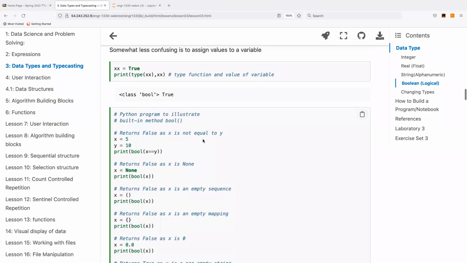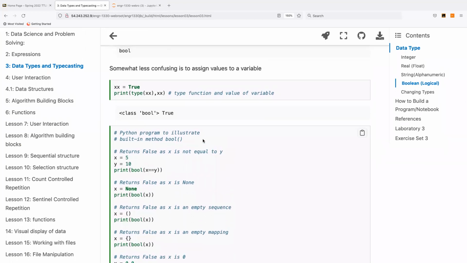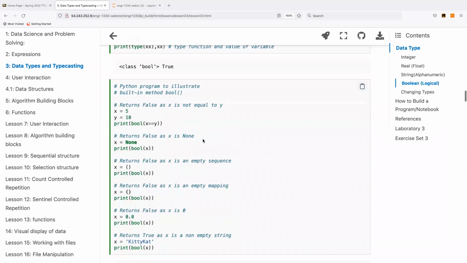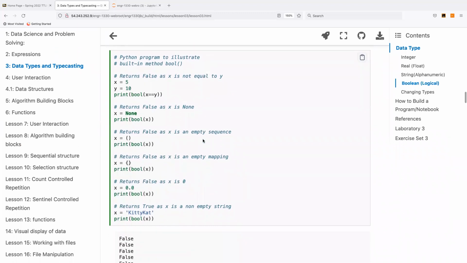So moving on. Here's some more examples of Boolean. So first thing is, it's somewhat easier to mentally understand if we actually assign the true or false value to a named variable. So here I'm setting double x equal to true. The act of making double x equal to true makes double x, the variable name, a Boolean or a logical variable. I chose two x's because that's the double cross, and that's what happens when you're doing truth and falsity. You get double crossed at some point.